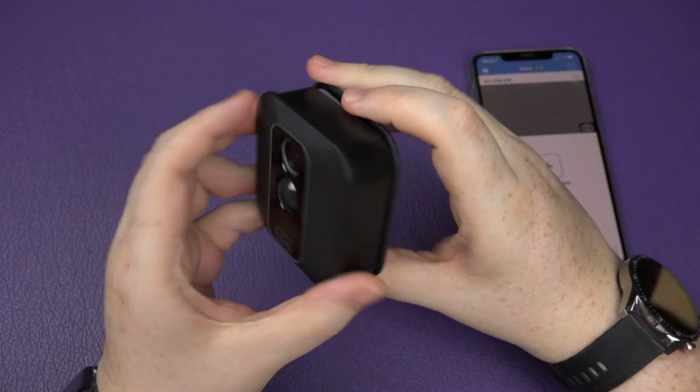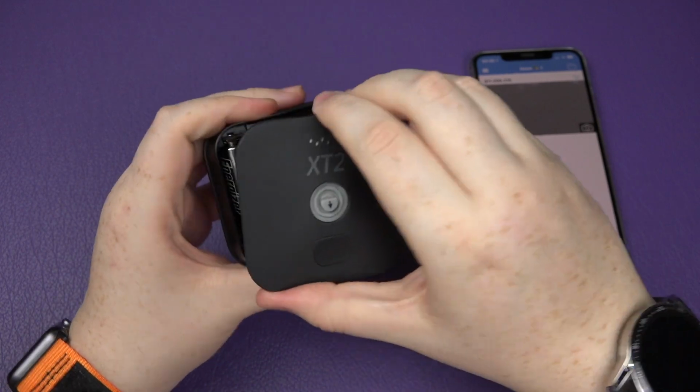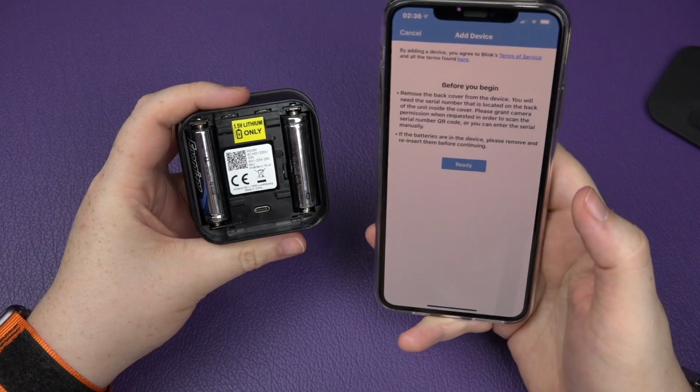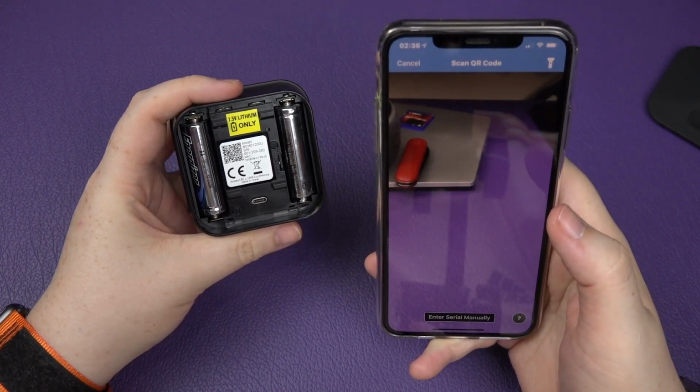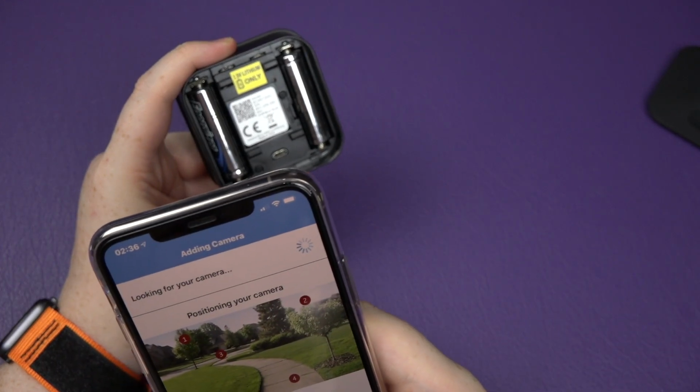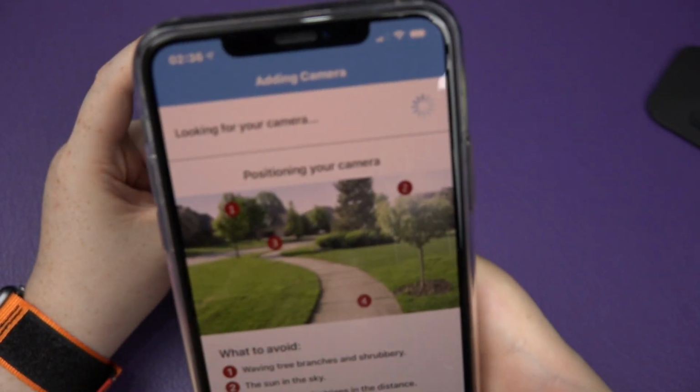Stick that onto that way. Oh no, don't stick that on. Do not stick it on. What you want to do is go to the actual app, click add, click ready, and on here you basically just scan the back of it. Do you see that? So now it's looking for my camera.